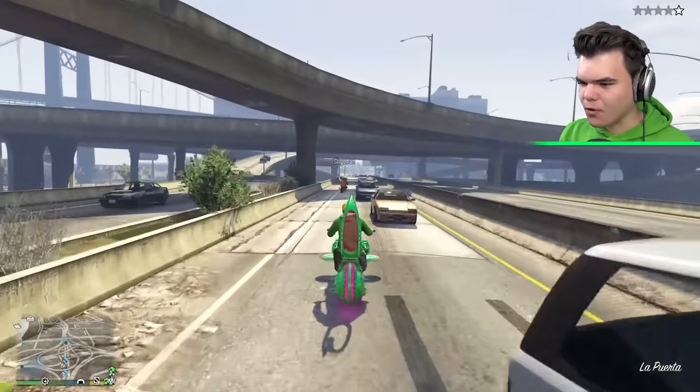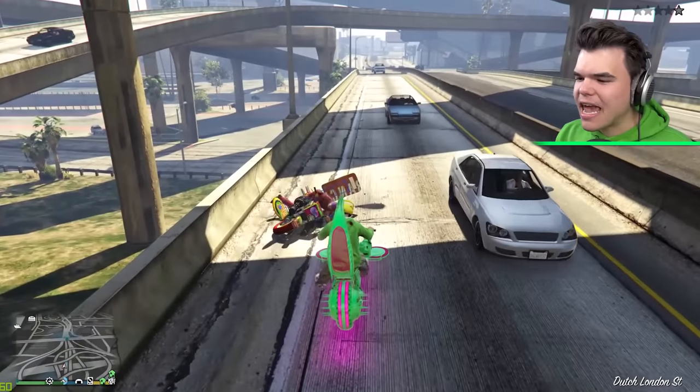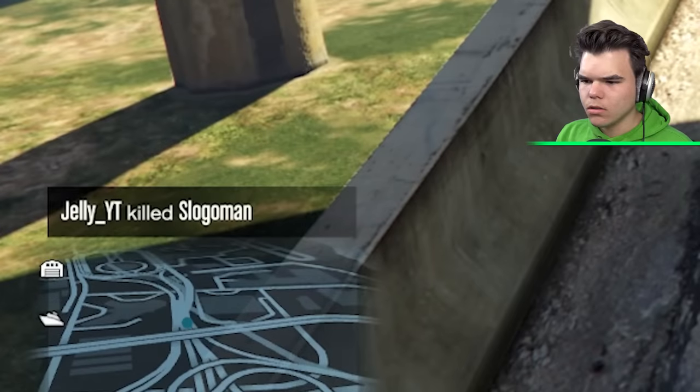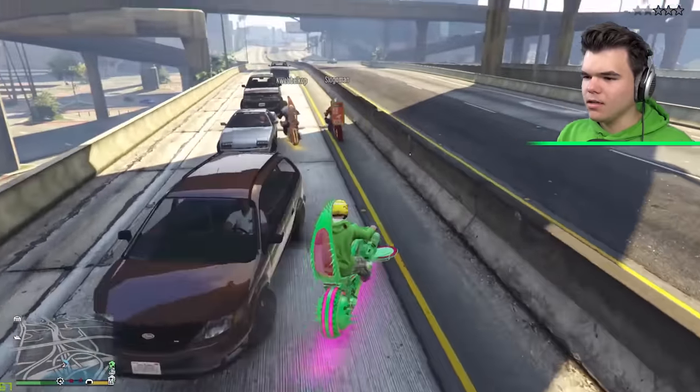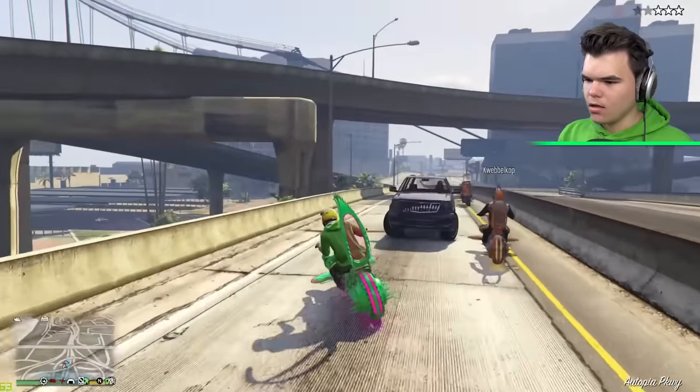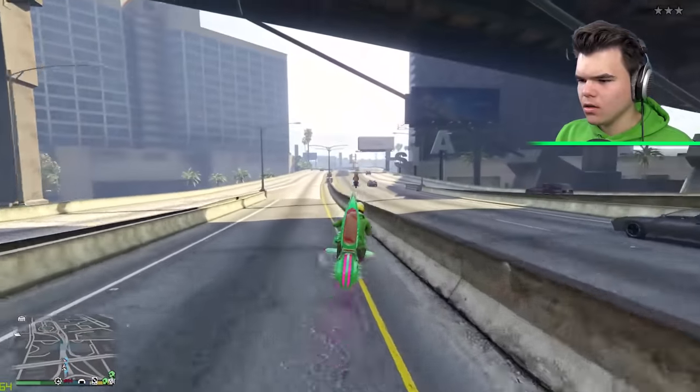Careful, Josh. Careful. This is amazing. Well, guys, see, I did say careful. Okay, I'm cutting all their tires. Did Jelly just really cut you? Did I? I didn't on my screen, but you died anyway. All right, it turns out you can pop tires from other bikes by just driving into it. Well, you can, or you can't. Guys, let's go on this side. It is possible. Okay, Josh, oh good God.